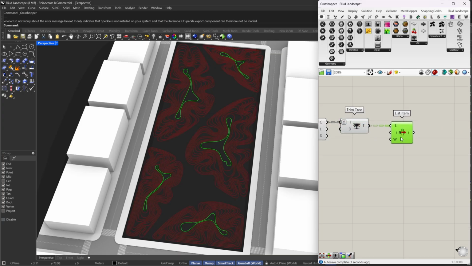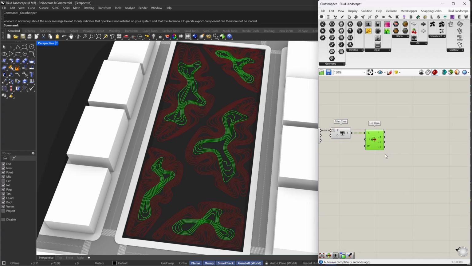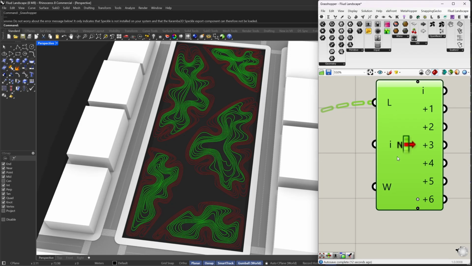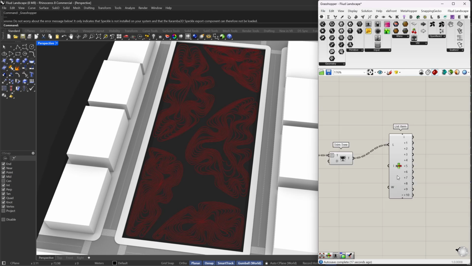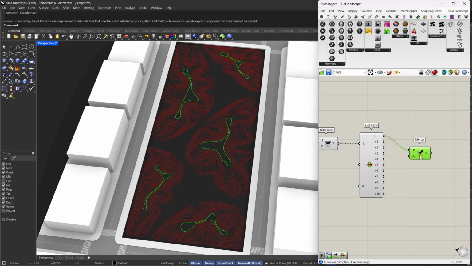And if I take list item, I think they are sorted. Yes, that's great. And since they are sorted, I can simply extract all of them, the 11 ones, and then merge and select whatever makes sense to me.